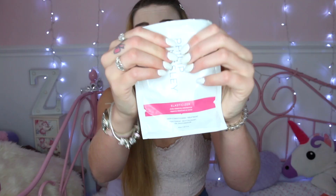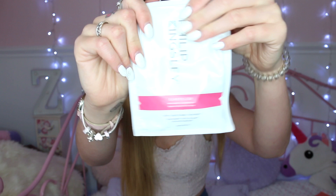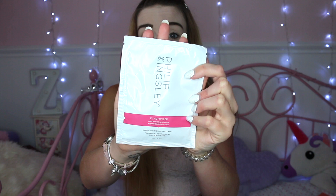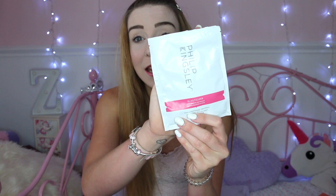The last thing is probably the one I was most excited about. A few months ago I got the Philip Kingsley Elasticiser in a Glossybox or Birchbox, and this is a massive 40ml bag of samples. I absolutely adored this product last time — the one I got previously was in a tube, but when I saw this was on there in a 40ml size, that is a really good size for a sample, especially with somebody with a lot of hair like me. This will do my hair in one go, maybe even two if I use it sparingly. It's not a cheap treatment, so seeing it in a sample service like this is really amazing, and obviously it's very cheap to get with the £3.95 service.